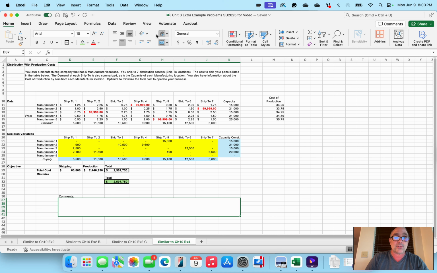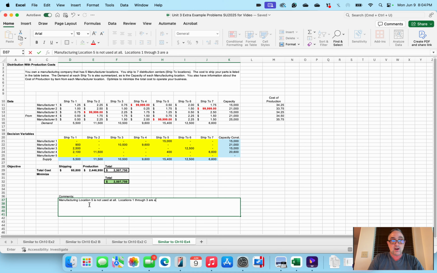So I'm going to merge those, hit wrap, change the alignment, change that. And in my comments here, I might make a comment about manufacturing location 5 is not used at all. Locations 1 through 3 are at their total capacity, so on and so forth.